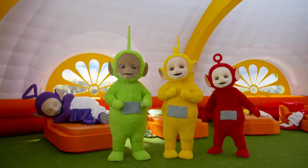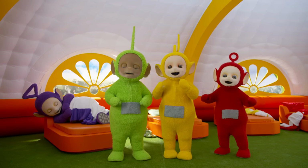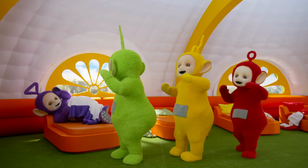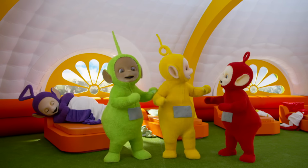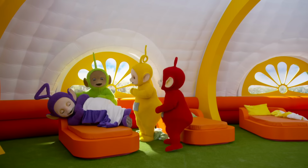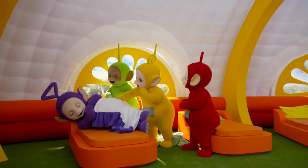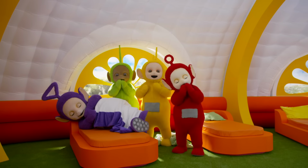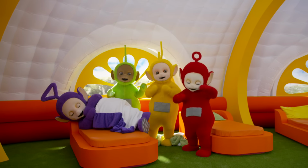One day in Teletubby Land, Tinky-Winky was feeling poorly. Tinky-Winky feeling poorly? Poor Tinky Winky. Oh, Tinky Winky feeling poorly.